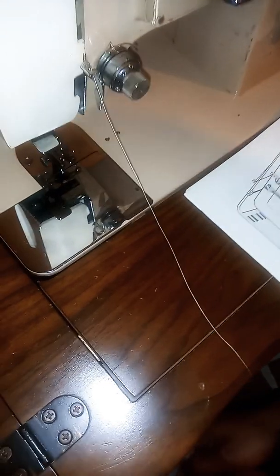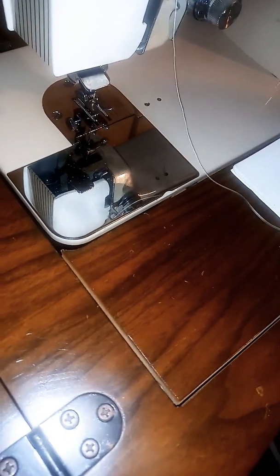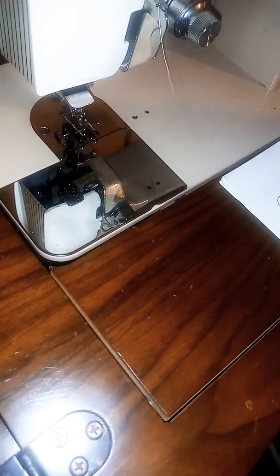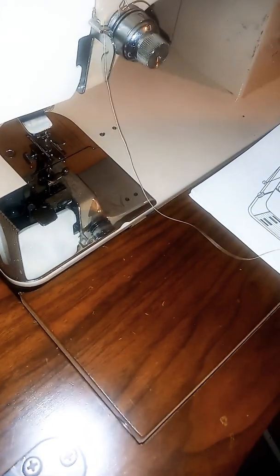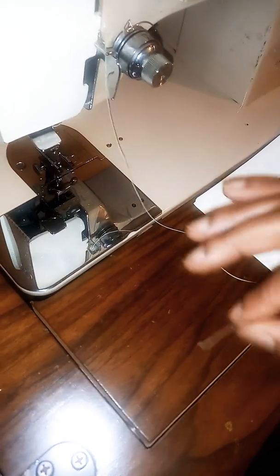Now the last part, threading that old needle. Look at that. All right. Now, old school, what we do, we put the thread in our mouth. Don't put that thread in your mouth. And we just lick it so it gets wet. You know what I'm saying? Use your hand. So we're not going to do that.